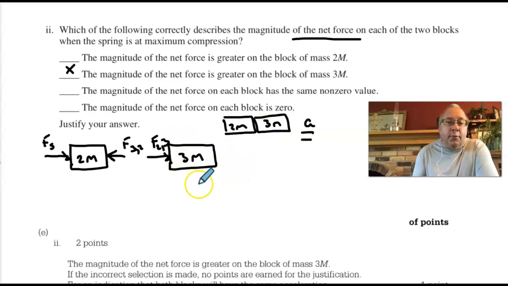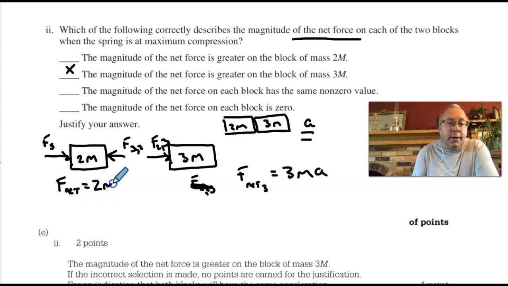So if you think about that force, the force of 2 on 3, or this net force here, F net on 3 is going to equal 3m times A, whereas F net on block 2 is going to be 2m times A. So since their accelerations are the same, since they're in contact with each other, probably the easiest way to think about it is just using our equation F equals m times A. And remember this is F net.